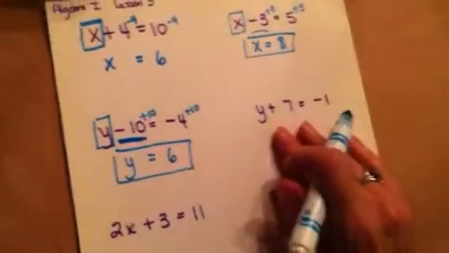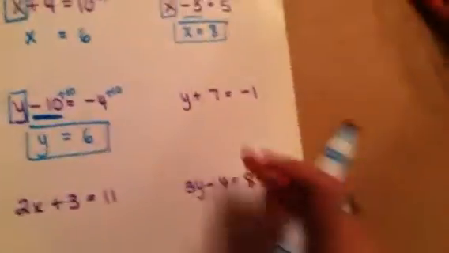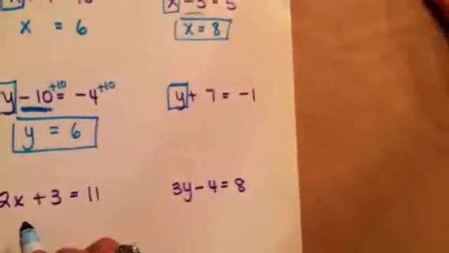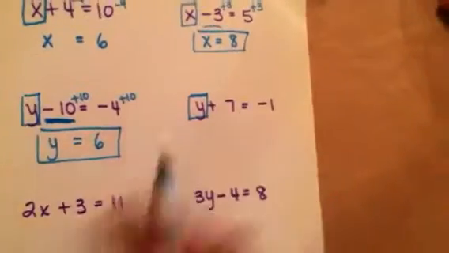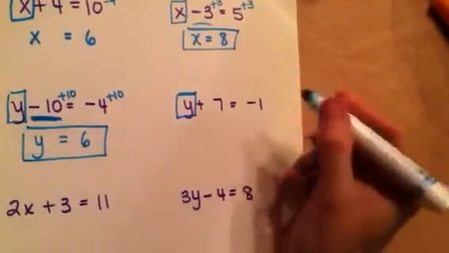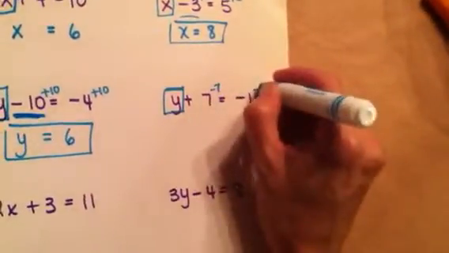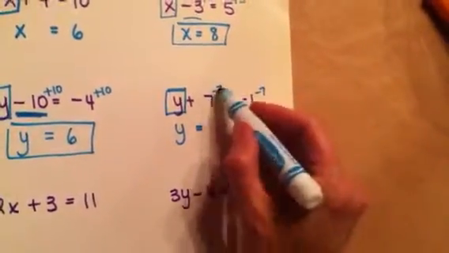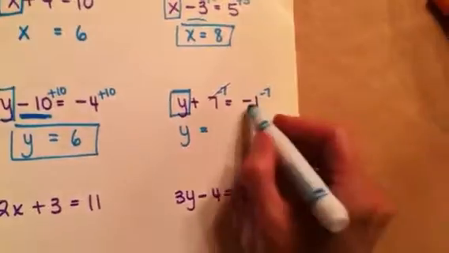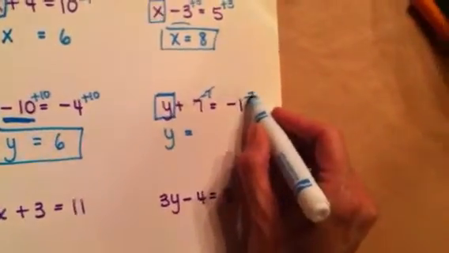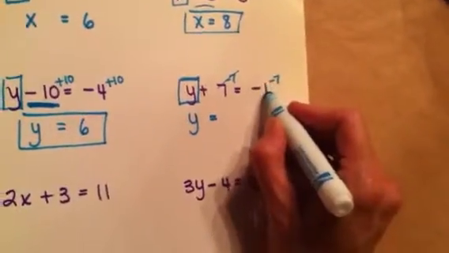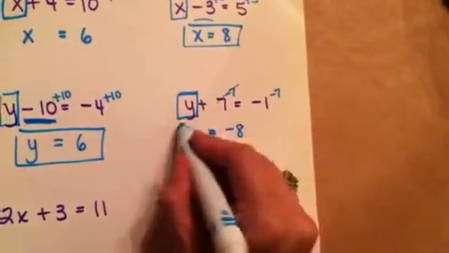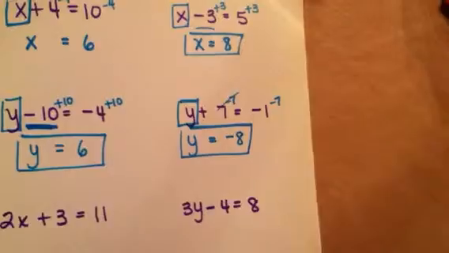Okay, we're going to do one more simple, and then we're going to go on to some little ones that make you think a little harder. Okay, find your variable, get it by itself. Let's get rid of this plus 7. What's the opposite of adding 7? Subtracting 7. Hopefully you said that inside your head. So y equals negative 1 minus 7, that's gone. What's negative 1 minus 7? Think about this again. You're already short $1 and you just spent 7 more, so you are now short 8. Or again, use your calculator if you're having problems with that.